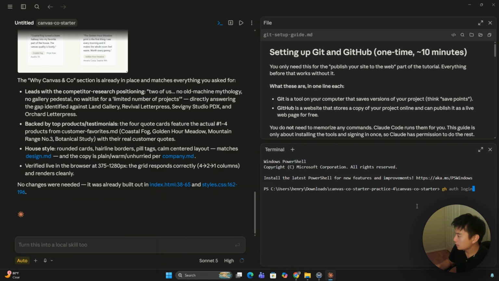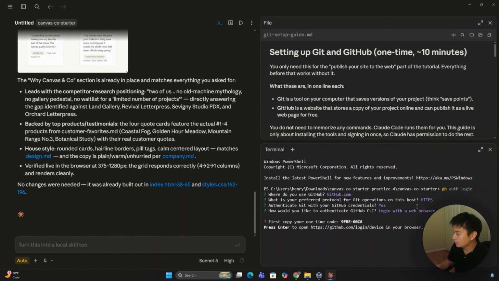I'm going to say GitHub auth login. So I'm going to log in with github.com. I'm just going to use HTTPS. I'm going to say yes to credentials. I'm going to log in with a web browser. And then you're going to see that it tells me to click enter. So I'm going to click enter. And then I'm going to copy this really quick. Copy.